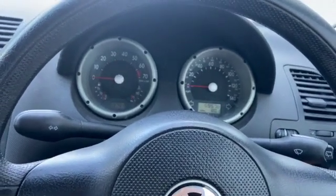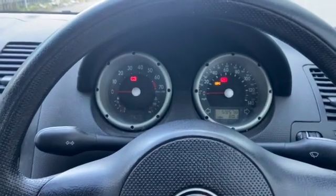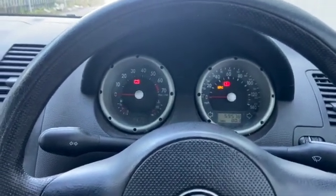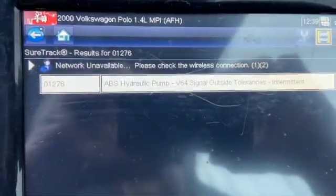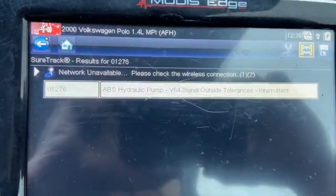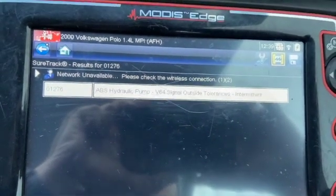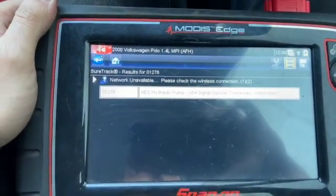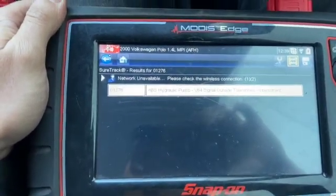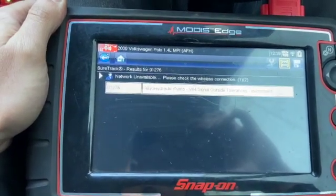And the first thing we're going to do is have the ignition on, and plug the Snap-on scanner into it and read the faults in the ABS module. Right, so reading the faults in the ABS module, we've got 01276, which is ABS hydraulic pump signal outside tolerances. It's quite a common issue on some of these Volkswagens, an issue that I've dealt with a few times in the past, so I thought I'd share a video on the fix this time. It's quite a nice cheap fix.